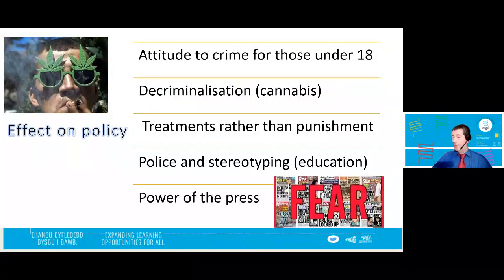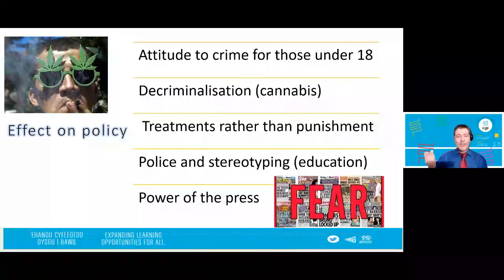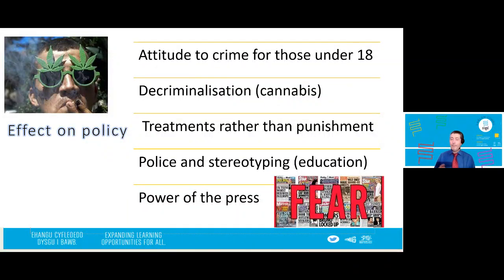Police will do their utmost not to imprison people under the age of 18 because they know the power of labeling, right? The fact that somebody from a young age sees themselves as a criminal is a problem. Decriminalization, again, has been a direct or indirect result of labeling, or the wish not to label people as criminals. The state of Colorado, for example, has decriminalized certain drugs now. I think it's 4 grams of any drug is allowed, and 3 ounces, I think, of marijuana is now treated as a misdemeanor because, okay, there may be financial constraints here as well, but because of the need, consciously or unconsciously, not to label people as criminal, and to criminalize behavior and see people act in criminal ways.